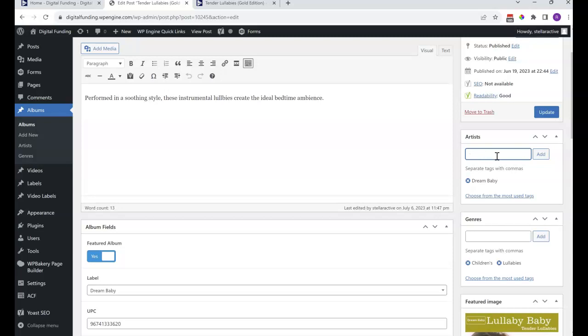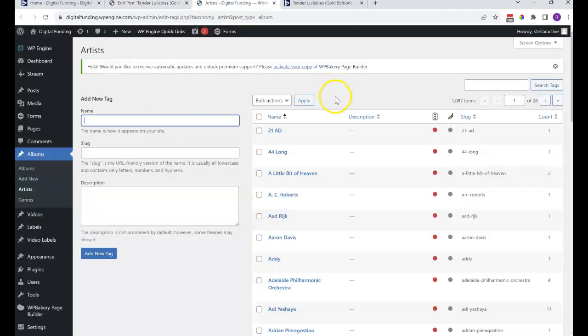So if you're adding something new, come over here to artist or genre and add it to the list by typing in a name for it, adding the slug, which is basically the same thing with no capitals and just hyphens in it. As you can see here, AAD Reich is this version over here, no capitals and no spaces.